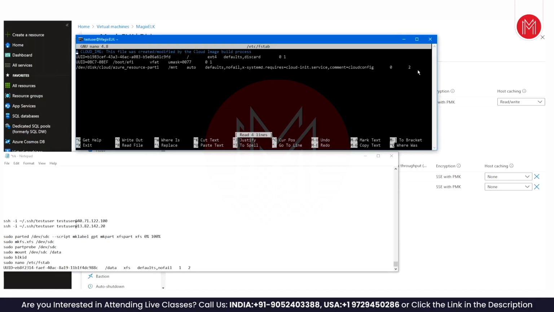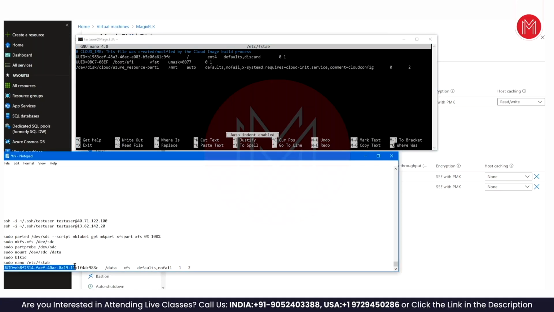Use your arrow keys and come to the last line. Don't do this wrongly, the editor is very sensitive, so be careful. Copy the text at the bottom, come outside and copy the complete line. Control C to copy, and go to the editor and type Control Shift V.